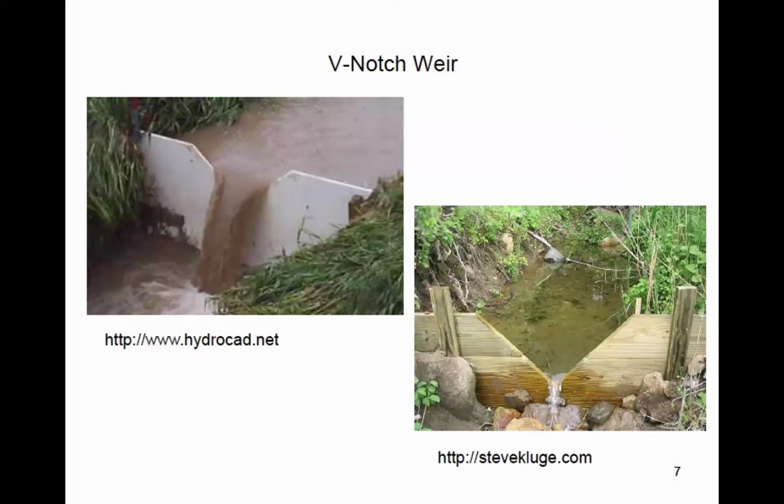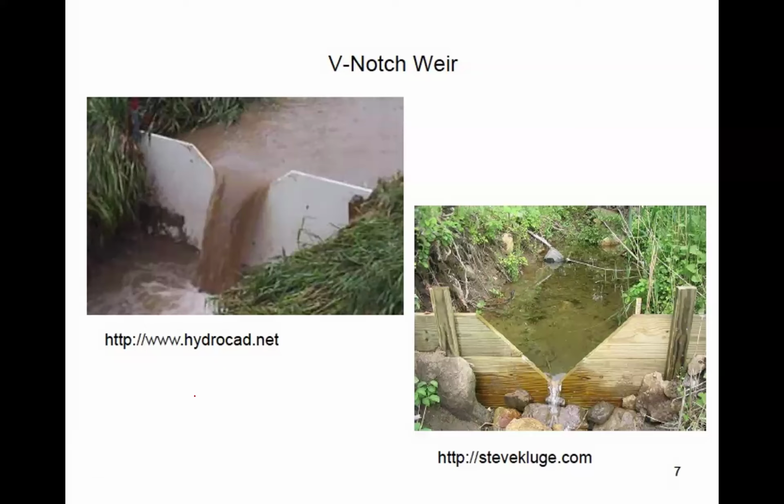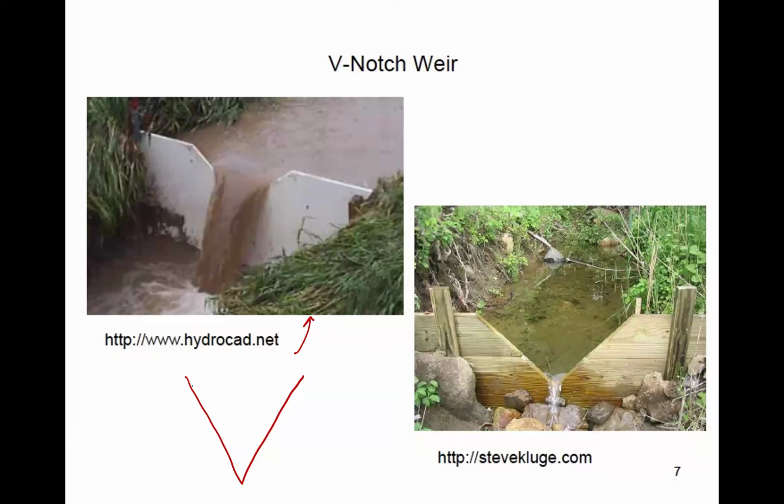Here's a couple more. These are slightly different. These ones actually have a cross section that looks like a V-shape type crest. So these are sometimes called V-notch weirs because they look like a V. These are typically used for relatively small channels and situations. You don't really see these in enormous sizes. They're typically relatively small.